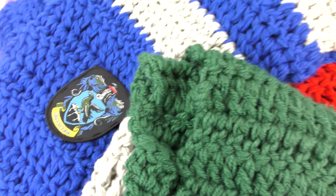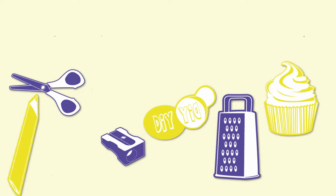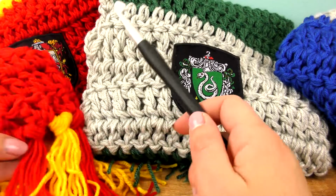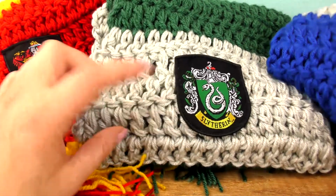Today I'm gonna show you how you can do your own Harry Potter house scarf. So for all the fans out there, I thought I would do this since I'm a fan as well. Anyway, I have here Gryffindor in yellow and red, or golden and red, and then I have here Slytherin in silver and green, and Ravenclaw here is in blue and silver.